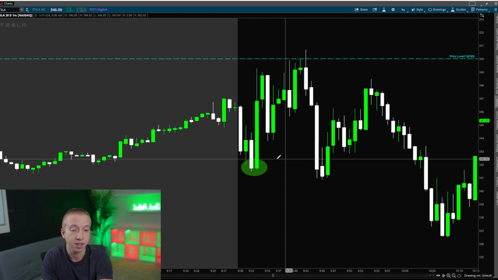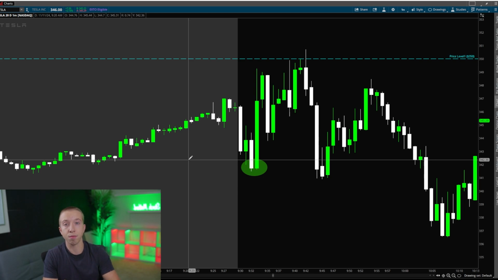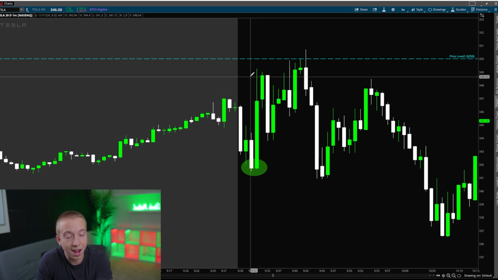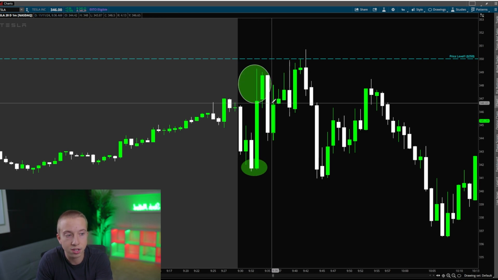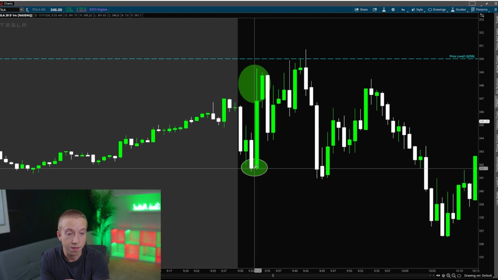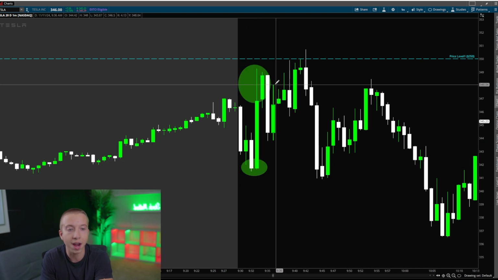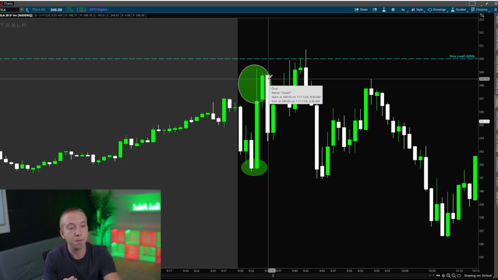So that shows us that sellers thought they were in control, and then once enough buyers came through, we flipped, and now sentiment changes. But then guess what? We come up and then we start to have this wick right here, showing that buyers aren't as confident to the upside either. Sellers tried, and once it got to that area right here, that's when it flipped. So sellers aren't in control there, we flip, and then buyers aren't in control there. So then it just keeps going back and forth.